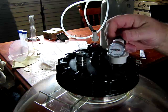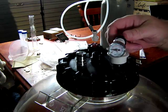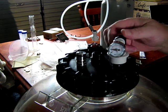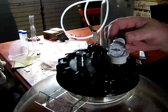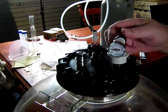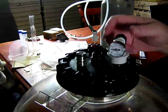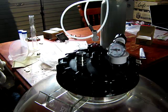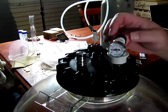So I said I'm happy to go down around 3 or 4 psi. So I just wind this out until it starts to release some gas. Now it's going to need time because it's not got a lot in there. And there you go, she starts to go now. And it'll start to come off. And that's wound way off.